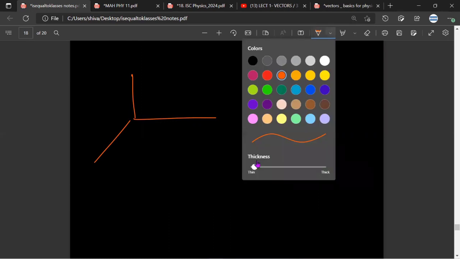Now I'll take a jump and try to explain a bit tough concept, which would be tough for you right now, but after one or two lectures, it will be a very easy concept. So this is my x-axis, this is my y-axis, this is my z-axis. Are we clear? Yeah. Don't worry much about the axes. I can call this x, this y, and this z also. It is absolutely fine. Are we clear, Avantika?